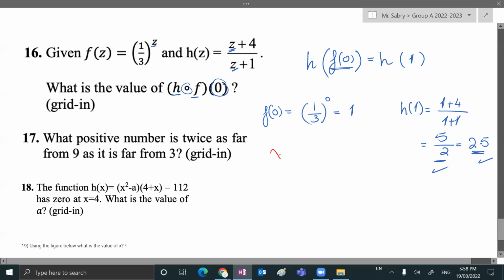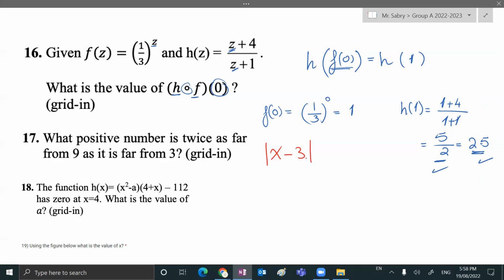So how far is a number from 3? I get it by subtracting. x minus 3, this is the distance, this is how I ask how far a number is from 3. But remember the small trick here: I have to put it in absolute value, because there are always two numbers far away from 3 by the same distance. There are two numbers far away from any number by the same distance.